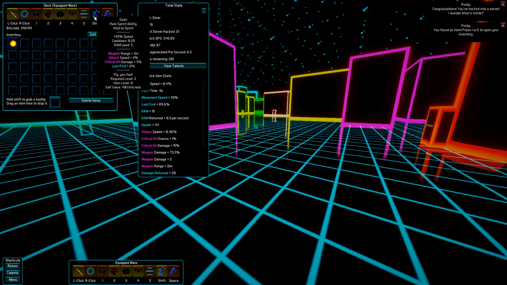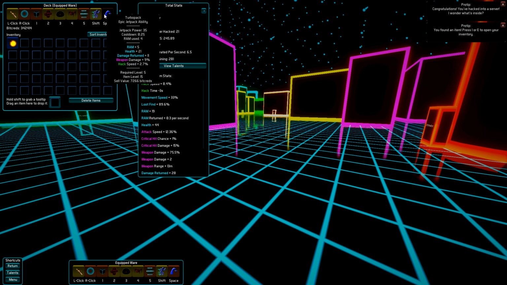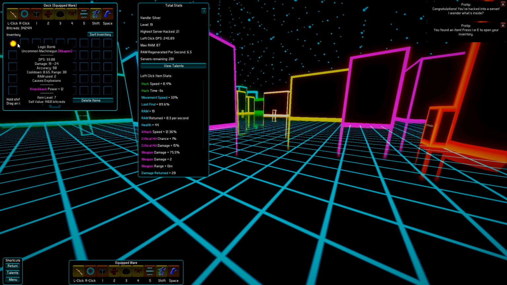You also have a sprint ability, which can be dashes, blinks, and things like that, and jump abilities, which can be things like jumps, super jumps, charge jumps, jetpacks, things of that nature. The jetpack I like a lot because it gives you a lot of mobility, and you can get lots of different weapons. This is a machine gun that is explosive, so that's pretty cool.